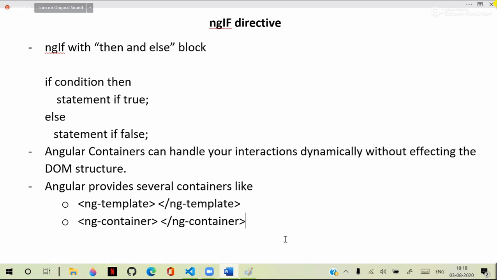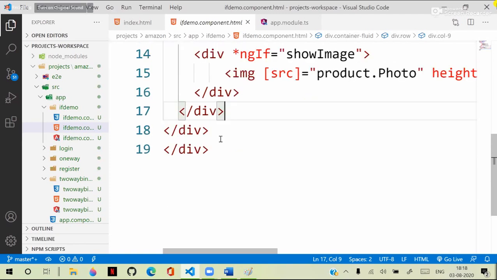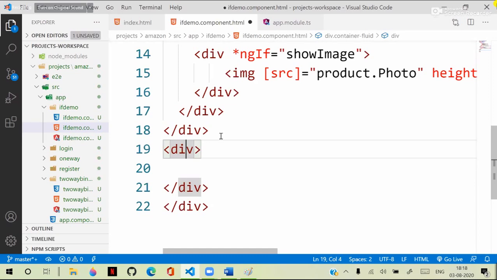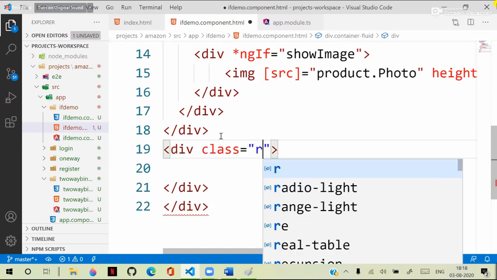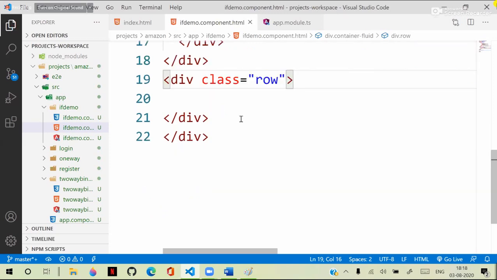Technically, when we are designing this, so this is one div. I'm creating another div here, with class as row. And here we will see how to handle conditions.